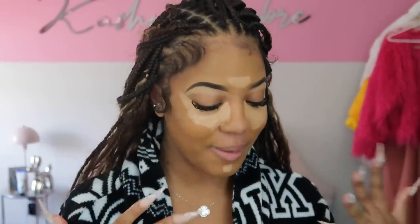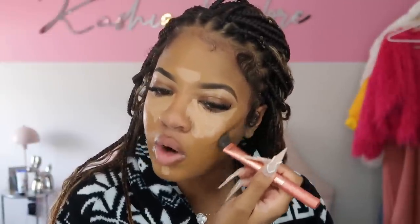There is something else I've been thinking about. Let me get my contour and everything else that I need to do for my face, and then we're gonna talk about what your girl thinks about. And let me know what y'all think, okay? Because I value you guys' opinions. Naturally, people always ask, can you do my makeup? Can you help me with my makeup? I really love the way your makeup looks, you know?